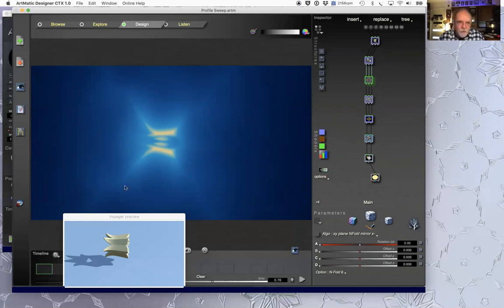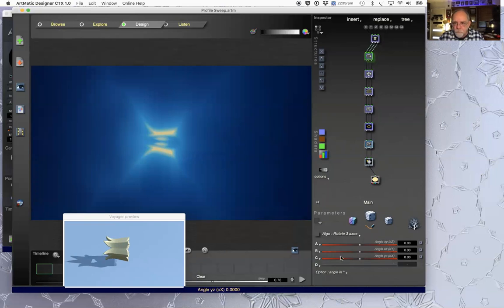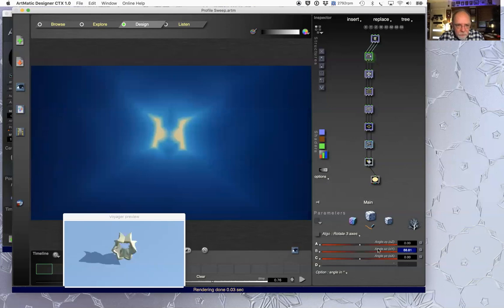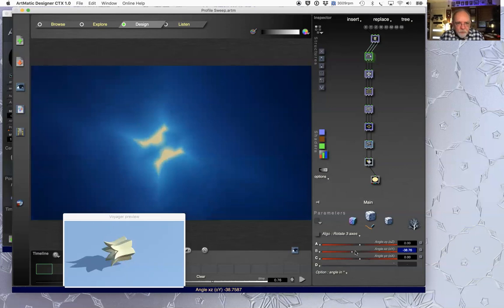So now the object is mirrored on a different axis. And if I, let's just put some rotation in here. And we'll just rotate it a little bit. You can see it's mirrored that strange shape we had here on a different axis, but it's given us a very interesting looking shape that we could play with. So you can see that's quite a complex shape. It would take you a long time to model such a shape in a conventional 3D app.